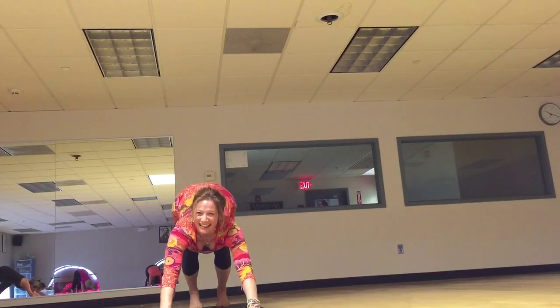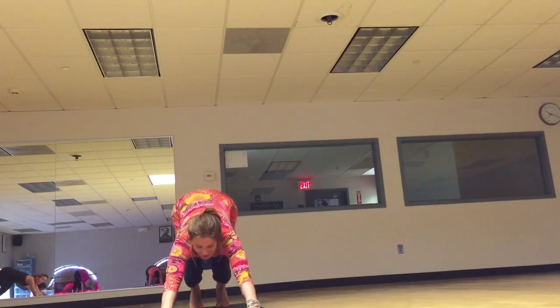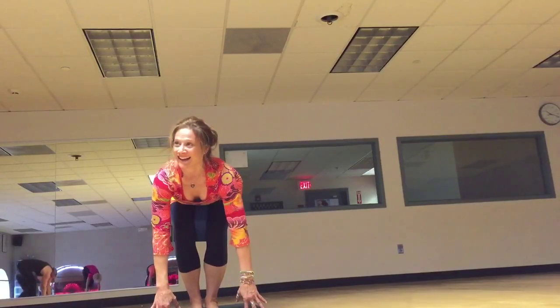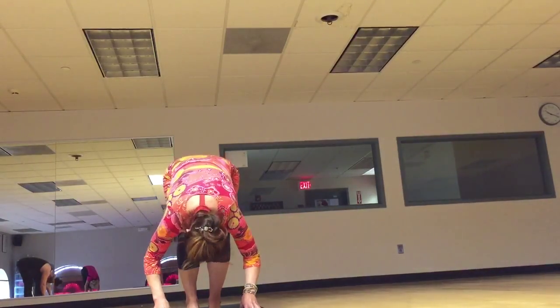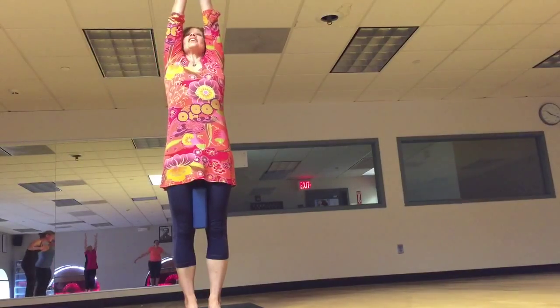Good. Exhale. Good. Lift and draw the gaze forward, the hips back. Bend your knees. And then hop the feet. Again, you can do small hops to your hands. Exhale. Don't move the hands forward. And then bow. Beautiful. Rise up to standing. Inhale, arms to the sky. Good. Exhale, hands to heart center.